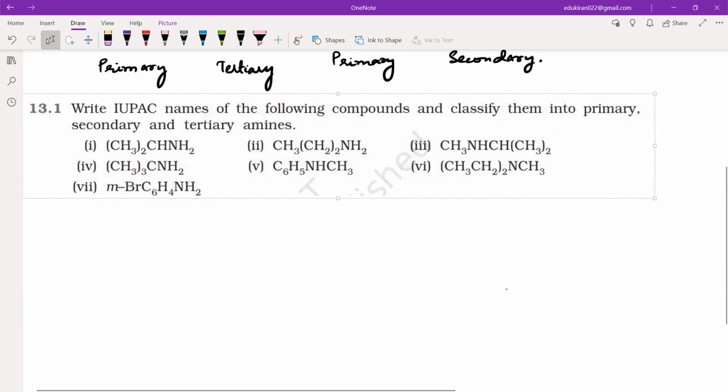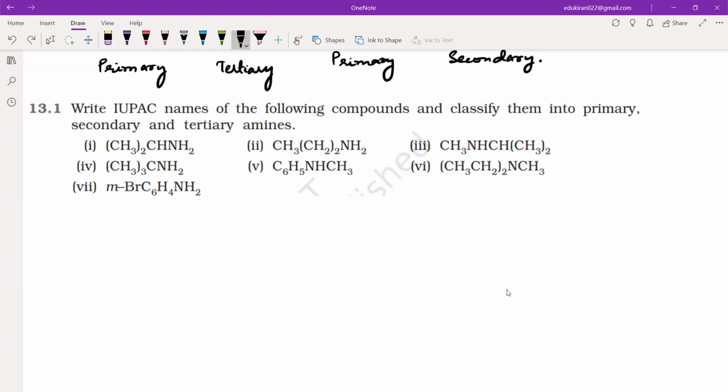Okay, so the first thing is that we have to make structures, right? So when you are going to make a structure, you draw all the atoms which are not in brackets first. So you'll have carbon, which is bonded to hydrogen. Then you'll have nitrogen, which is further bonded to hydrogen, so NH2. This carbon is now bonded to two different carbon atoms, CH3 and CH3. Try the name for this molecule.